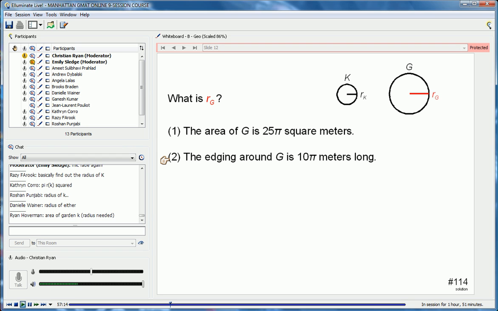Really, all four major dimensions of a circle are all intertwined. You know one, you know them all. You know the radius, then you know the diameter, you know the circumference, all of which are lengths, and you know the area, which is an area.